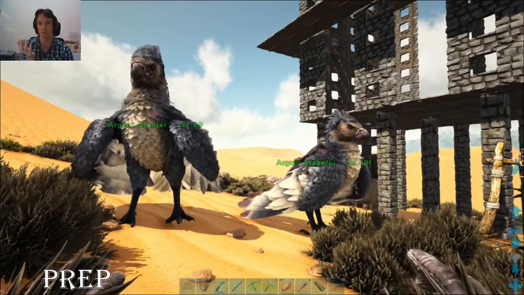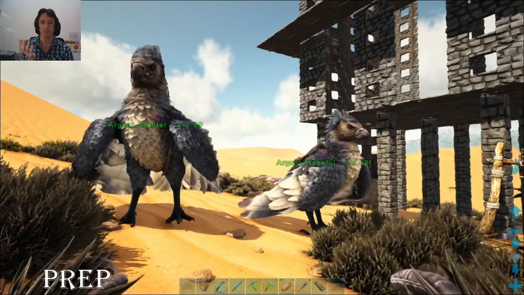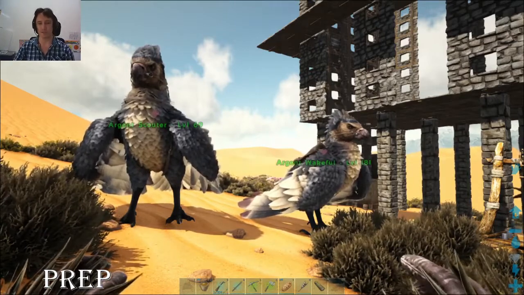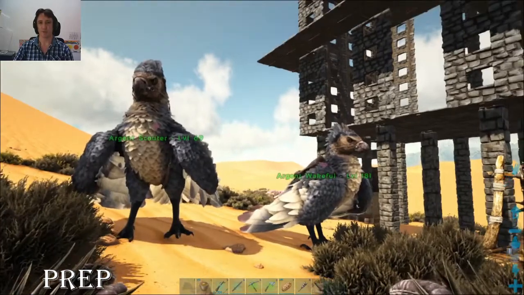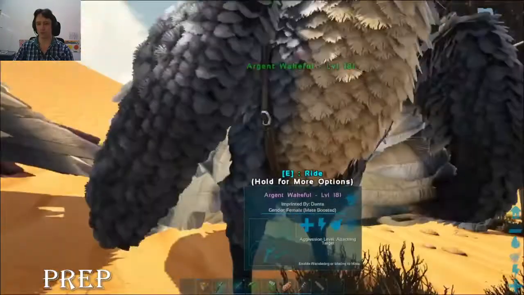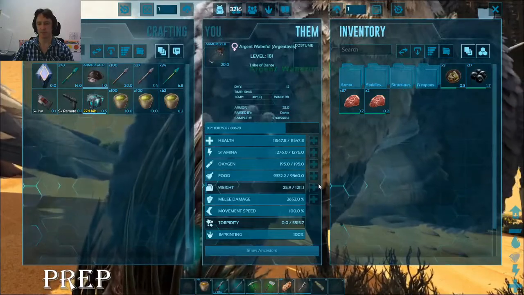And of course, being a wild, non-ridden creature, it's going to have as much stamina as it needs to get you. So I'm not sure what I'd be getting into by attacking the 180 Wyvern, but I think it's worth it for the video's sake. Here I have two birds, my high-level Argent Wakeful. It has stats of 11,000.